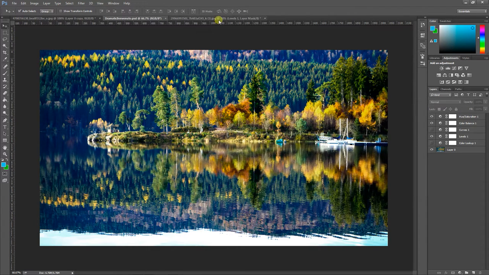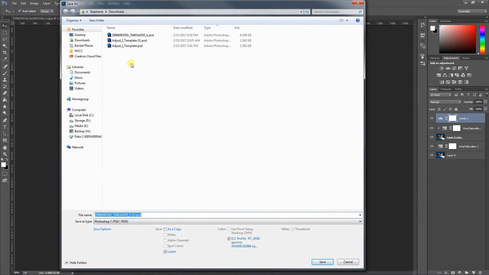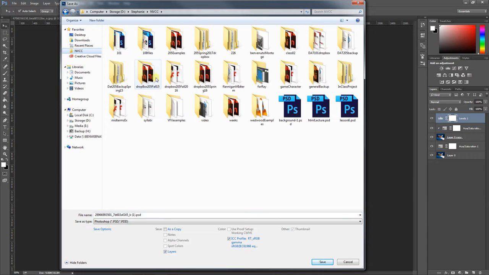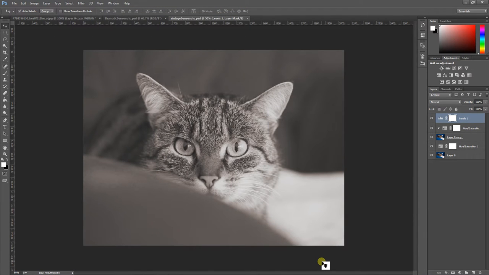So the first time you save, when something starts as a JPEG and you add layers, it brings up this. And it'll try to save it to your downloads folder. So for any of you needing to know what you're working with, that's where it's going to go the first time. And I probably spelled something wrong. All right, and I want the PSD files.